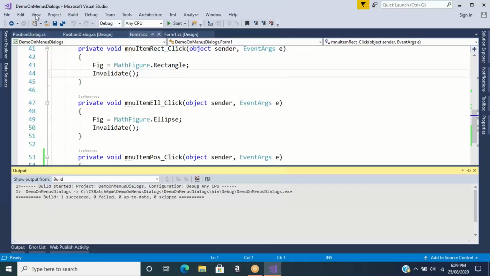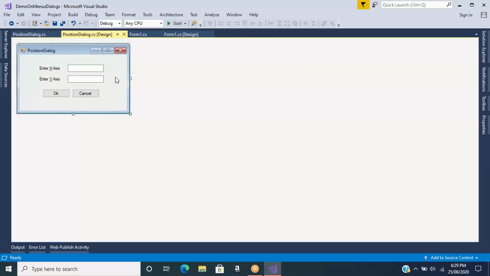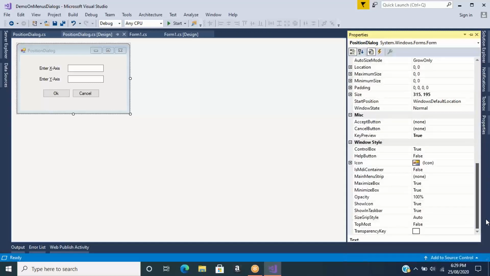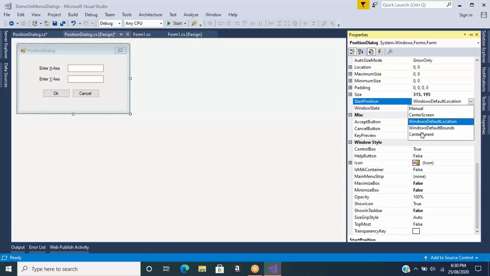So these things I want to restrict. For that reason, what should I do? I go to this dialog window, select that form, go to properties and do all those settings. Go last. We have an option here. Maximize box, false. Minimize box, false. Show in taskbar, false. Start position, center parent.